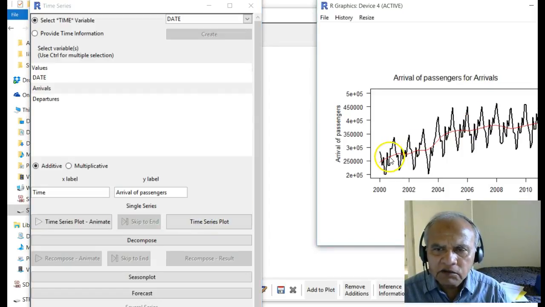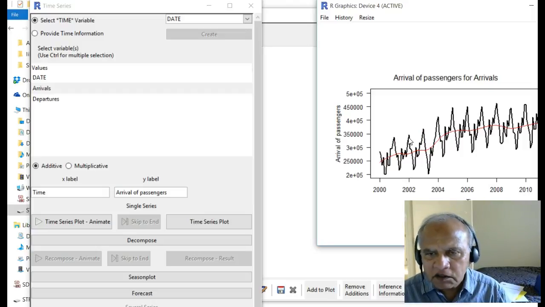So now we have the black original curve, which is our raw data. Raw data means no mathematical operation has been done on it. It's just purely observed data.